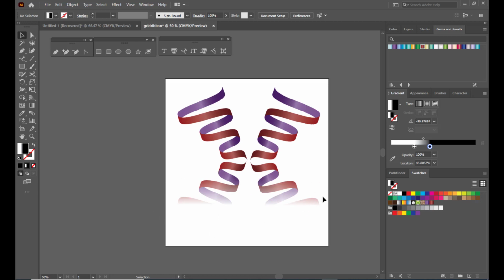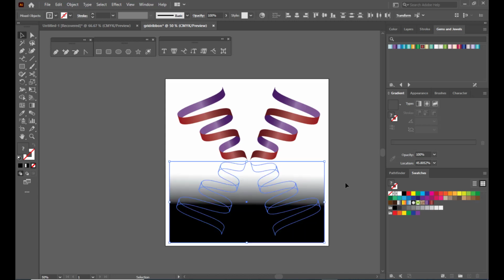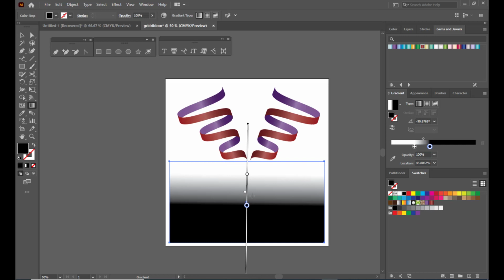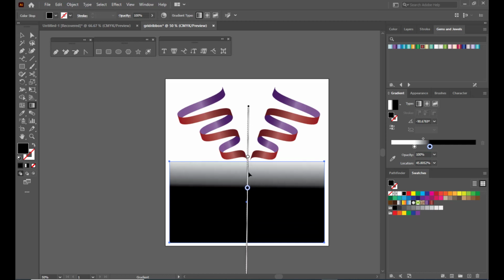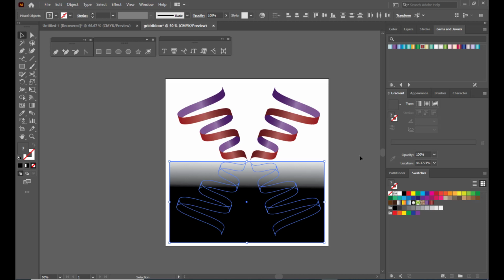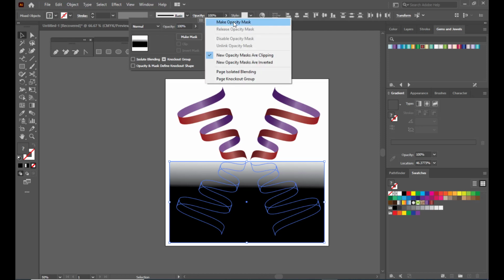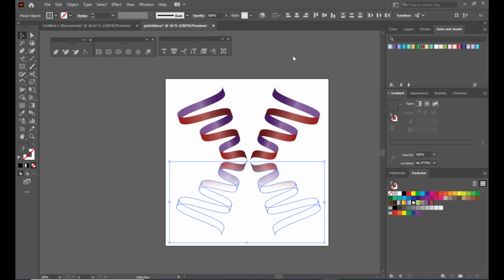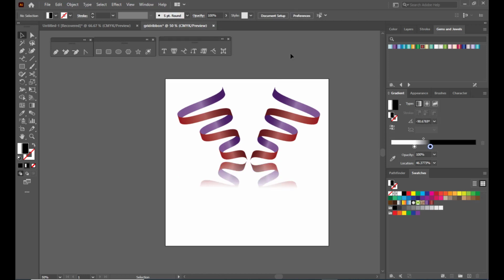It got faded out. So if you want more fade out to happen, what we can do is we will just increase the black portion. Just make it more black so that we can only see some portions of the ribbons. Just draw a selection again to select both the ribbons and the rectangle. Simply select the opacity and just click on this hamburger menu, and we will select make opacity mask. Right. Now it looks more interesting.